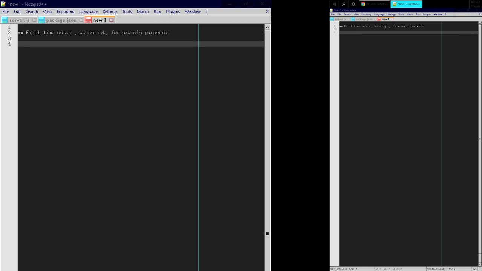Okay, so I'm just fixing up some shortcuts here. So new Heroku project.